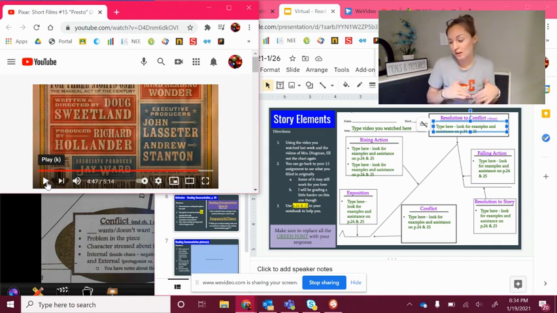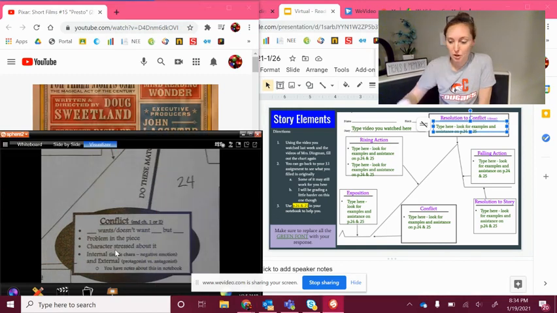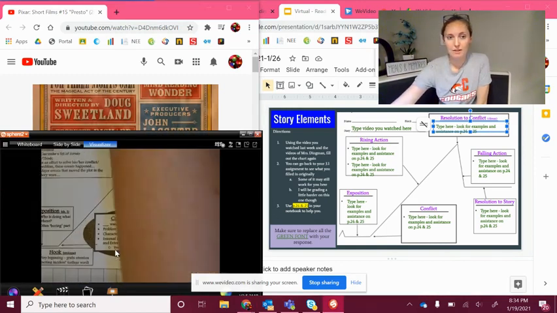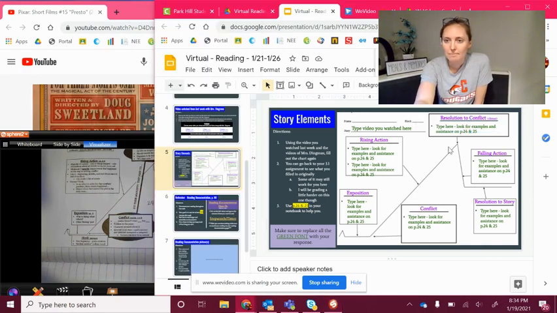Okay. All right. So again, if you need to rewatch this, fine. If you need to look at your notebook on page 24 and 25 to help you, that is fine too. You can also use your 3.1 assignment to see what you can choose or use from it that already meets your standards, and then you can fill the rest of this out. Again, I do want you to know that I am going to grade this a little bit harder than I did last time, just because I've gone over some things with you and talked through some points. All right. Okay, good luck.